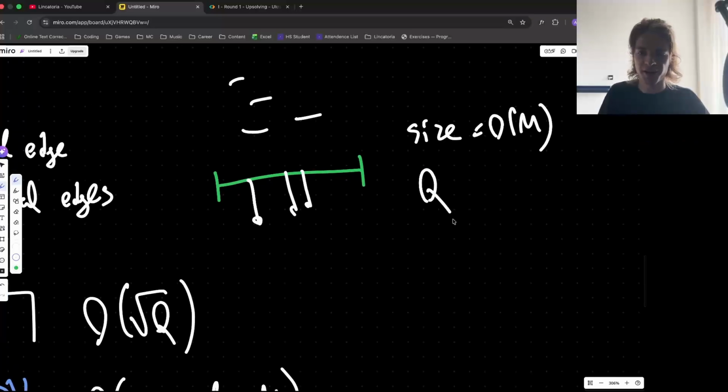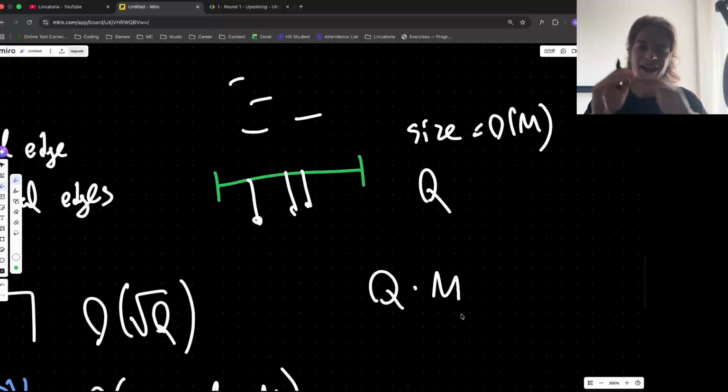So you get Q queries here, and the final time complexity would be Q times M, which is of course too slow. It's a quadratic solution. Now, during the actual competition, I was able to get to this part, and I didn't know how to fix this issue. I simply thought that it's not a good solution and there's something much more tricky. But it turns out there's a really simple trick to solve it.